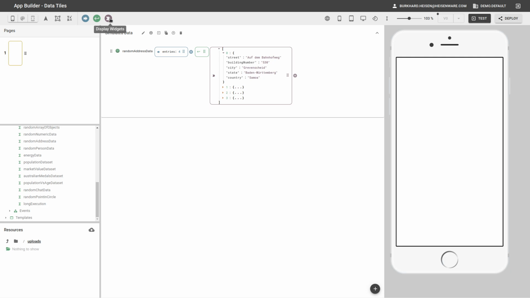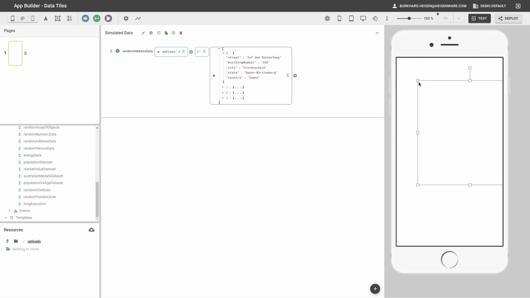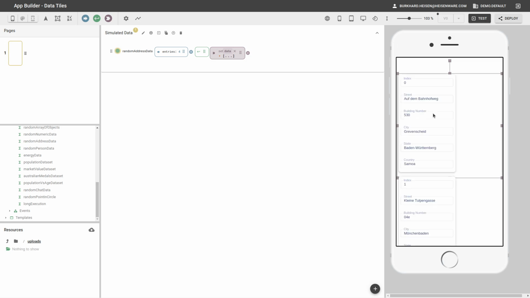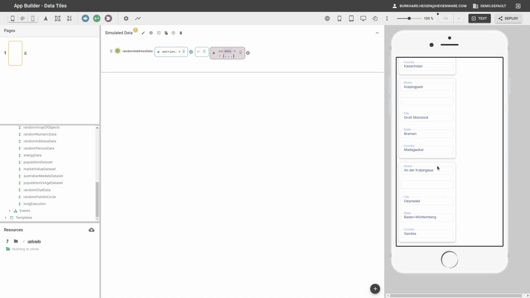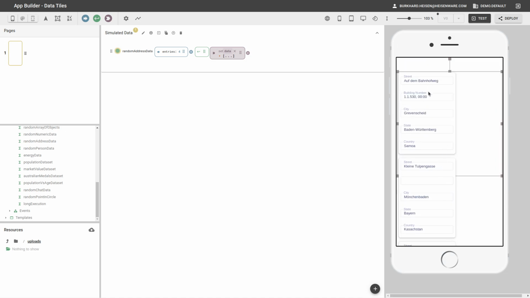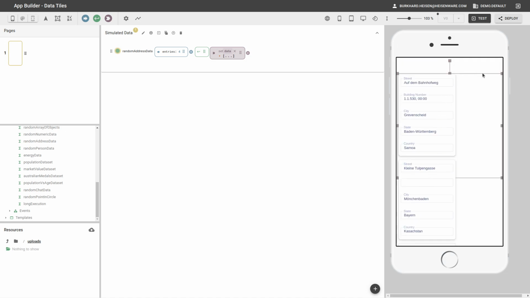And let's say we want to visualize this object data, which is an array of 4 objects at the moment. We could use a lot of widgets, but this time we want to look at data tiles. So I selected the data tiles widget, and I will start by simply dragging this array of objects onto the data tiles. And you see already the tiles are coming up, and the tiles are actually running out of this widget, which is the anticipated idea, because they do not fit the width here, and so they will just render underneath each other.